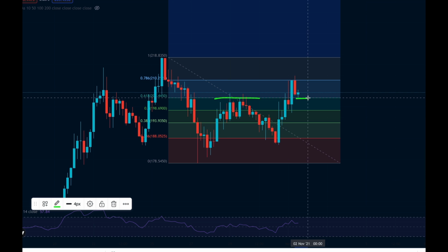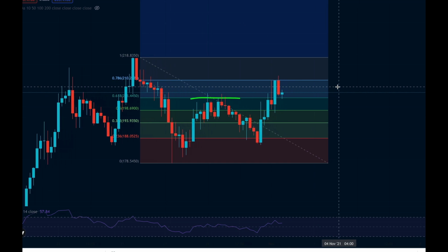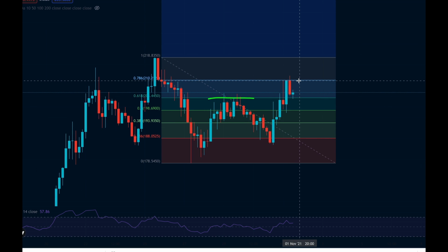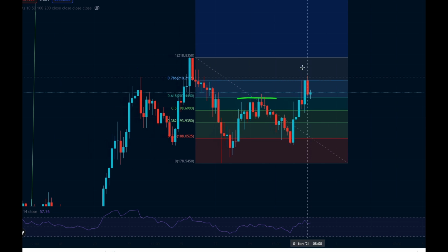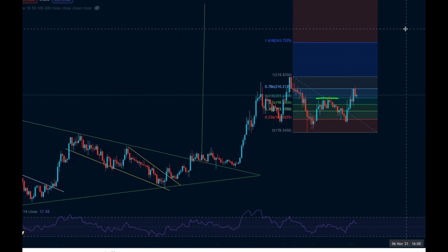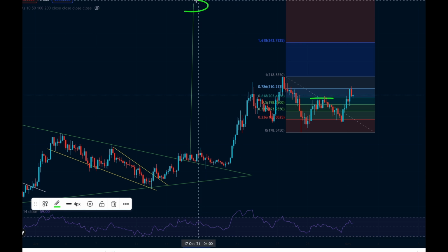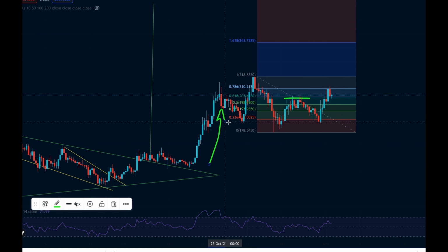So as long as we're maintaining ourselves above this level here, which is literally around the $203 level, then we should be looking to push towards higher highs, with the next target for Solana being up at around $209. Now obviously if we can break $209, then we'll be pushing towards this next level here where we will retest all-time highs. And then of course we are still looking at this price target all the way up here at $271, which may seem like a long way off, but we have seen in the past how quickly we can see rallies coming in from Solana.